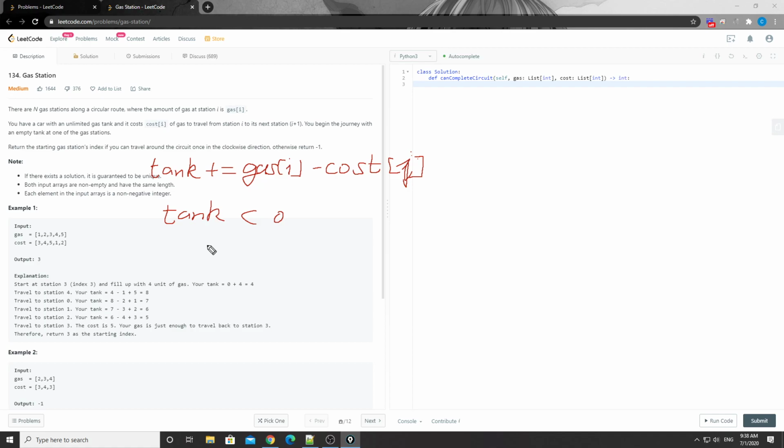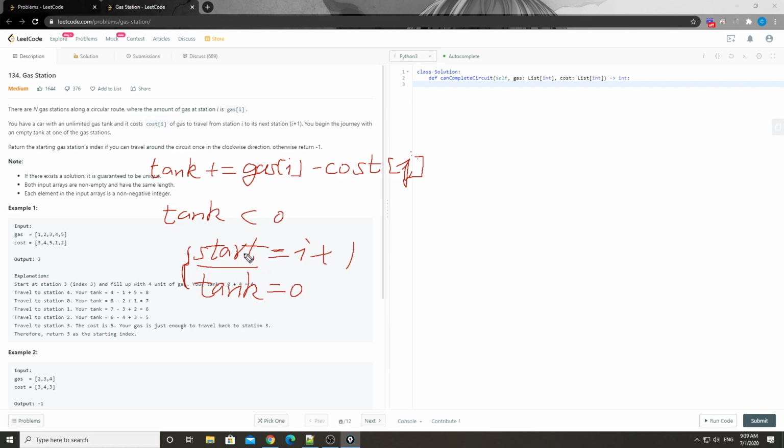Then we just need to move the starting point to our current i plus one, and we will also need to clear this tank to zero, because we're making a new start. We discard what we have traveled before. And in the end we just return this start.